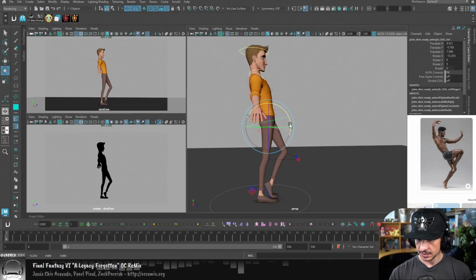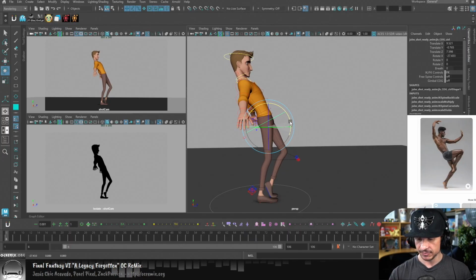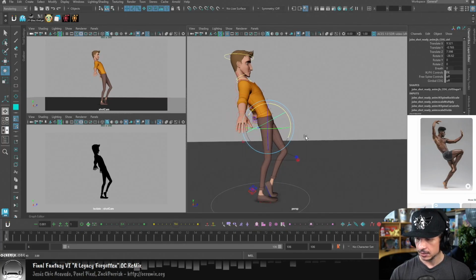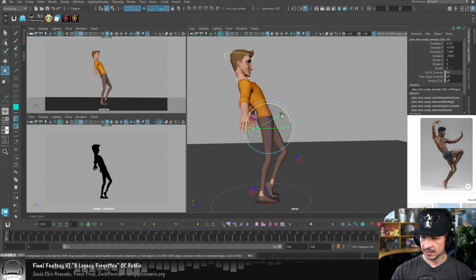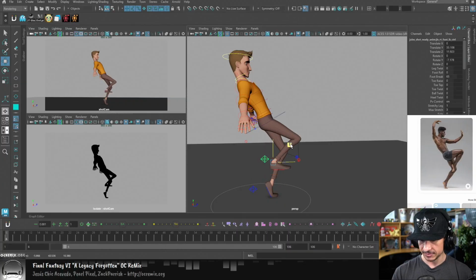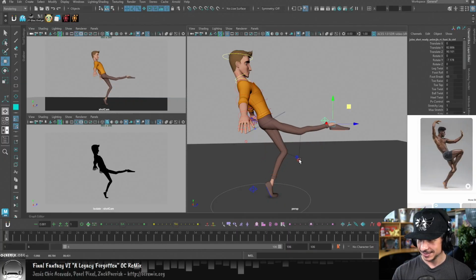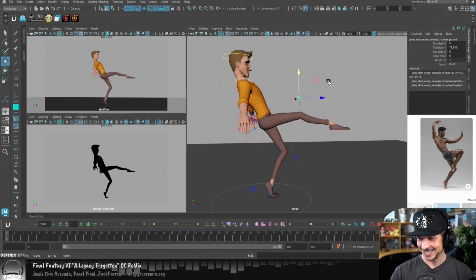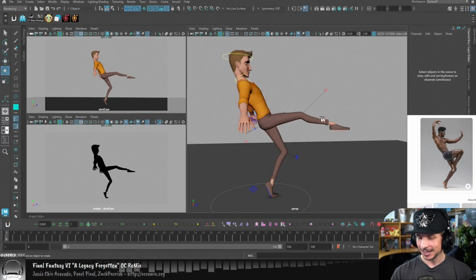So we've got that. Let's get the basic angle of the body in place here using the cog, just to kind of get the main action through. And let's balance the character out here. And just to make this easier, let's lift this leg up. Let's make sure his knee doesn't snap there. So I'm just getting this leg out of the way so I can just focus on the body.